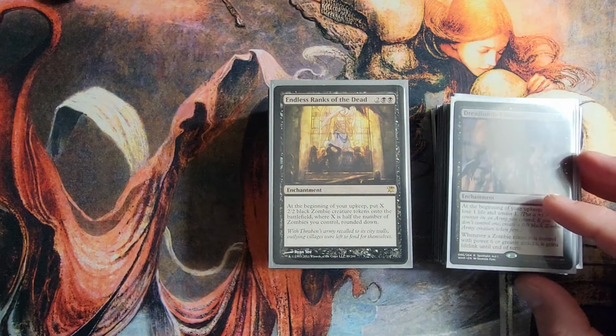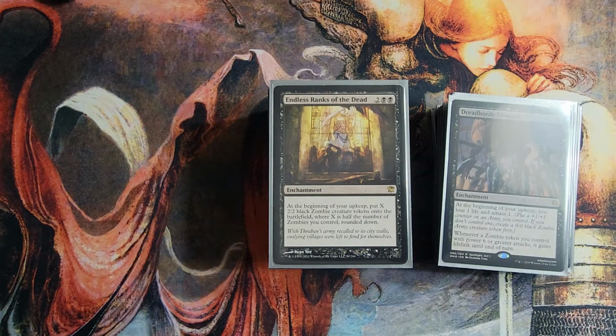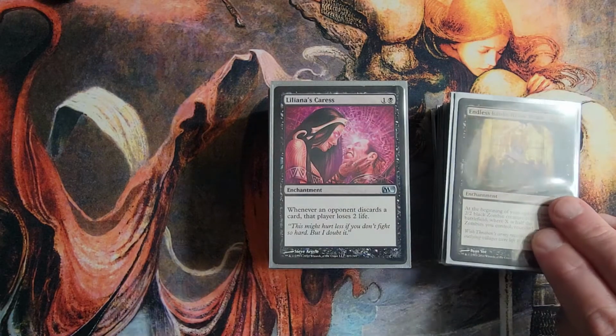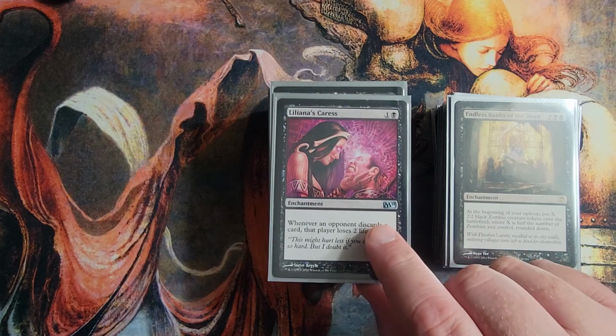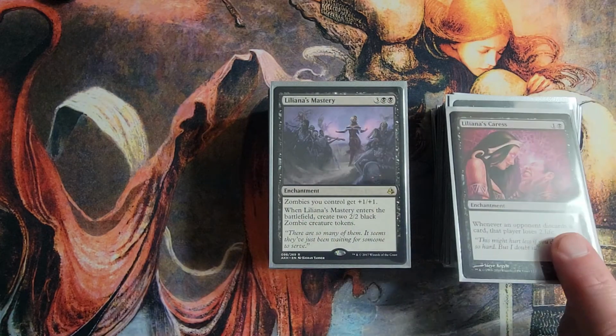Alright, the next enchantment is Endless Ranks of the Dead. At the beginning of your upkeep, put X 2/2 black Zombie creature tokens onto the battlefield, where X is half the number of Zombies you control rounded down. So that's every upkeep. Pretty strong. Liliana's Caress. Whenever an opponent discards a card, that player loses 2 life. That just hoses cycling decks big time.